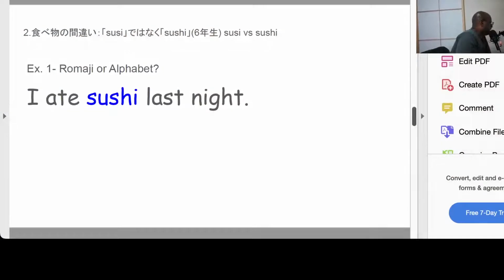Now, if you look at some charts, or if your student puts sushi into Google, it will tell them it is S-U-S-I sometimes. So you want to make sure that you are checking that it is saying S-U-S-H-I. And the reason is because in English, this she means S-H-I and not S-I. So please check your students when they write this, because the sound is totally different. In English, S-I never, ever, ever makes a she sound. To make she, you have to have S, H, and I.